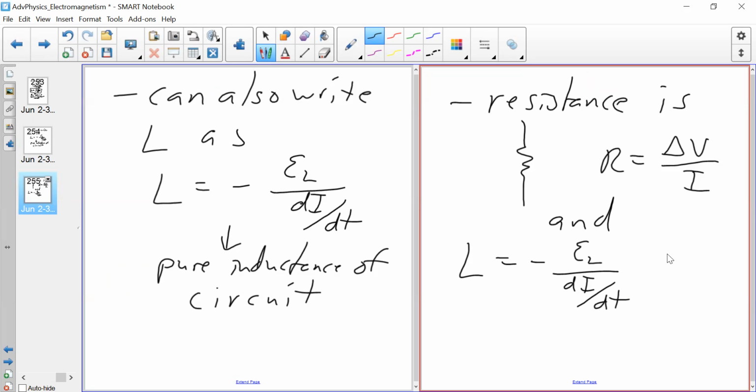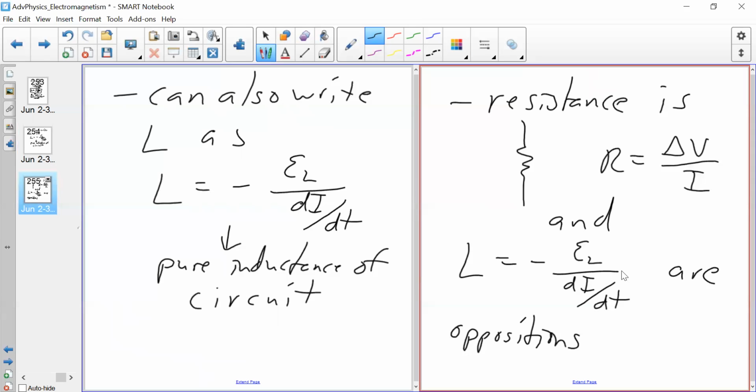So both of these are oppositions to a change in current. But the difference is that the function of this one is to get your current down to as small a value as possible, depending on the orientation of your resistors.